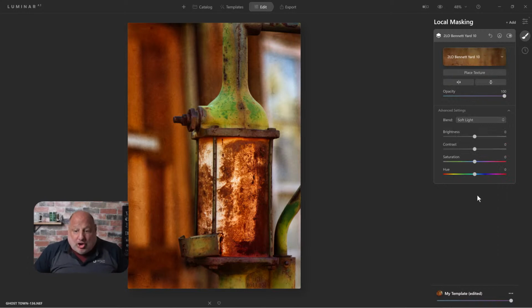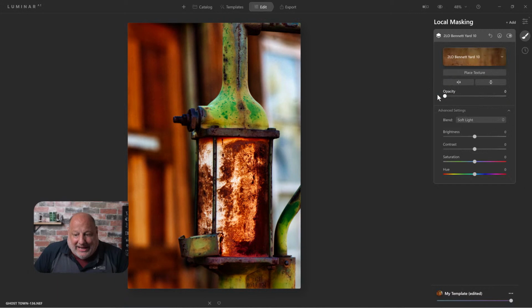Now, look at how it totally changed the texture of this image. With soft light, it's taking the texture and applying the opacity to it, and it's blending it with the image below. Now, I still have options here. I could dial this way back.